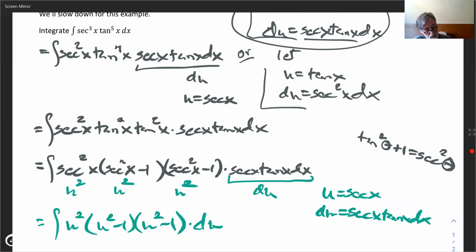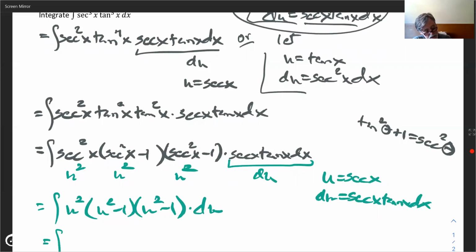And this is what we've got going now. So this integral ends up being, let's see, I'm going to FOIL this out: u to the fourth times u squared is u to the sixth. Then we have minus 2u squared times u squared, so minus 2u to the fourth. And then plus 1 times u squared, so plus u squared, du. I multiply, that's algebra. You can do that. I know you can do that.